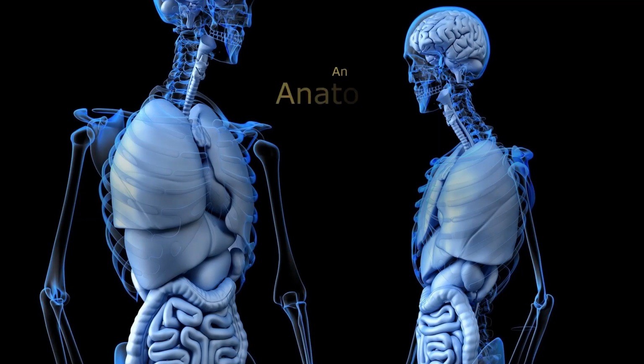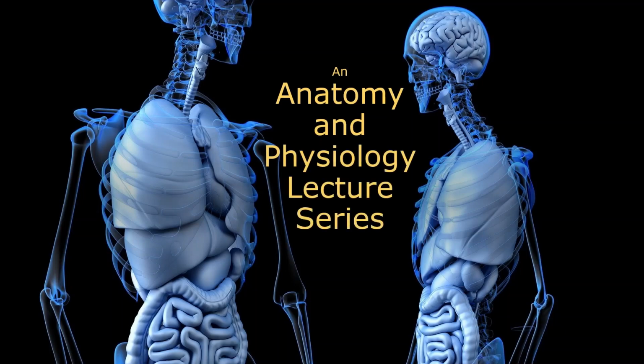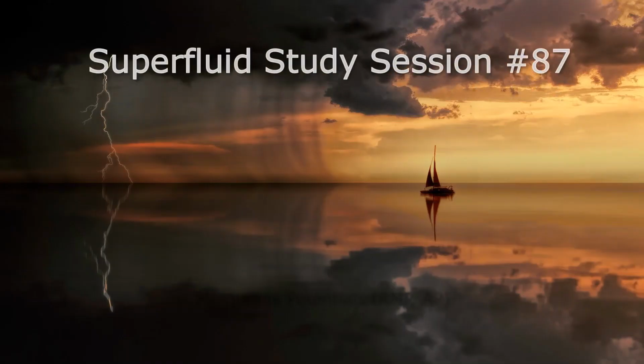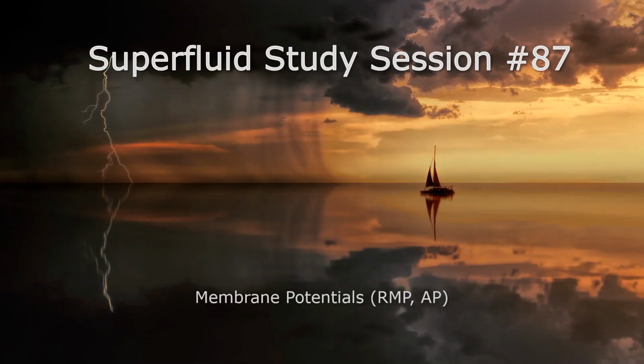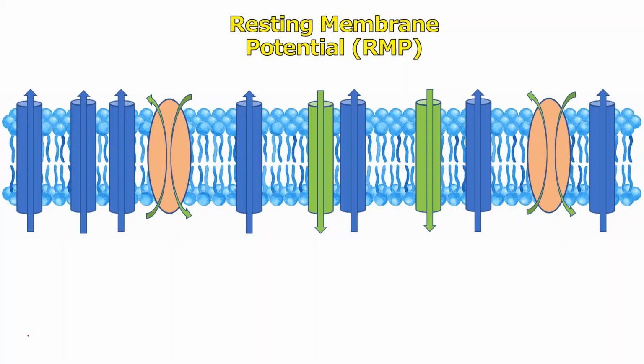I'm your host, Professor C, and we're going to dive deeper into the world of RMP, specifically into the world of muscles. We're going to check out membrane potentials, specifically the resting membrane potential and the generation of an action potential. So let's see it. Alright, this talk can be challenging for a lot of people, so I'm going to try to keep it as simple as I can and get to the point as quickly as I can.